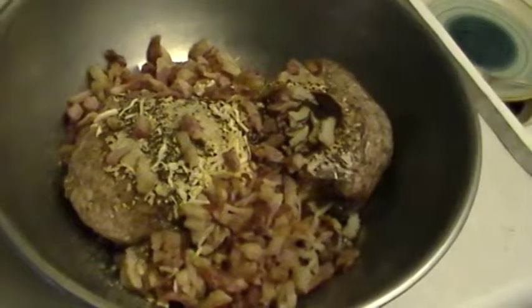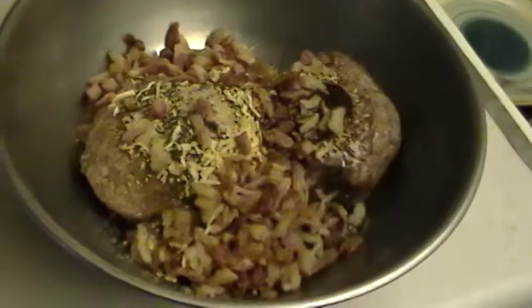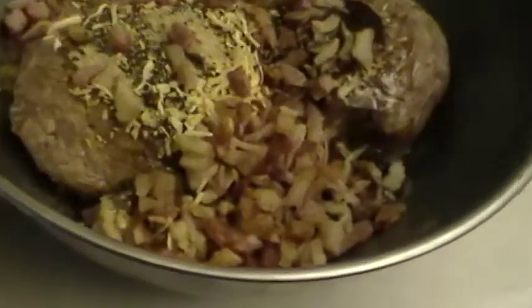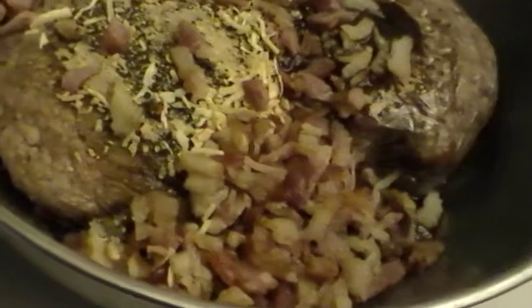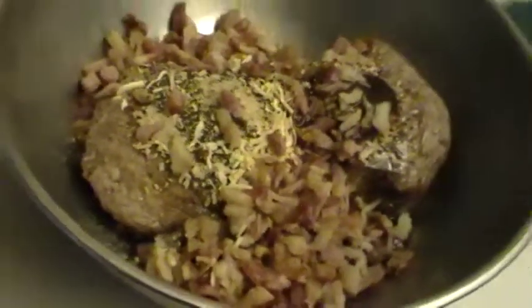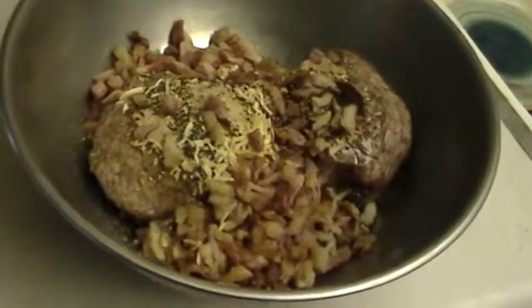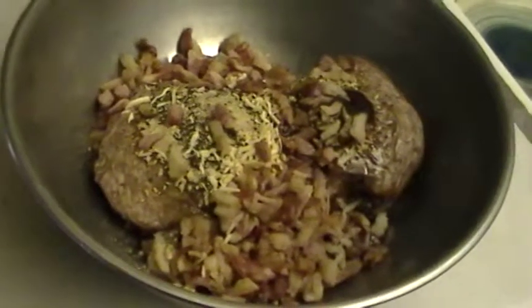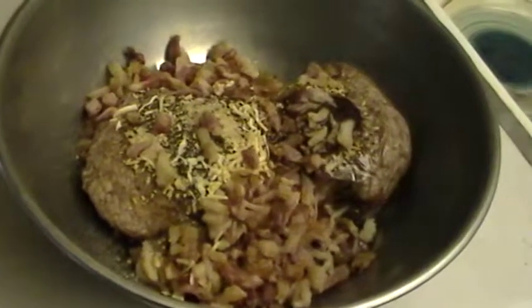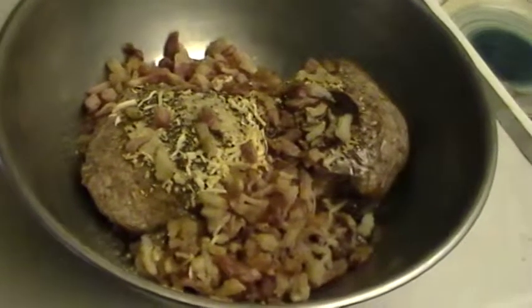Just double that for each pound — I've got two pounds in here. I've kind of chopped the bacon up, partially cooked it, and chopped it into small pieces. We use a leaner cut of meat and partially cooked bacon so that the juices from the bacon make the burger itself real juicy. I'm going to mix this with my hand and then just put it back in the refrigerator and let everything get happy for a while.